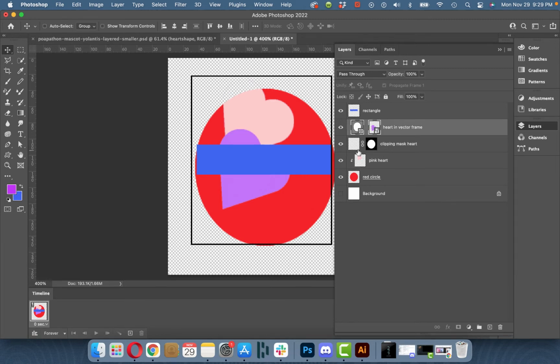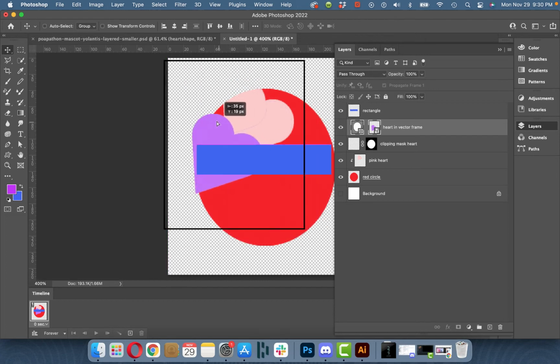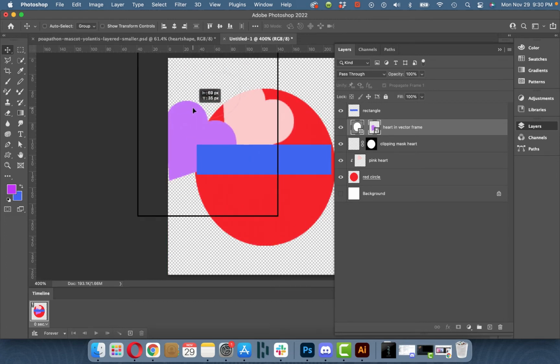The problem you might have is the actual frame itself is going to move, and that's what I ran into. I kept on adjusting the heart, and if you see this black outline, that is the actual circle moving. So it's going into the transparency area, which is what I don't want. And I missed my deadline to submit the animated POAP because I kept on getting results I did not want.